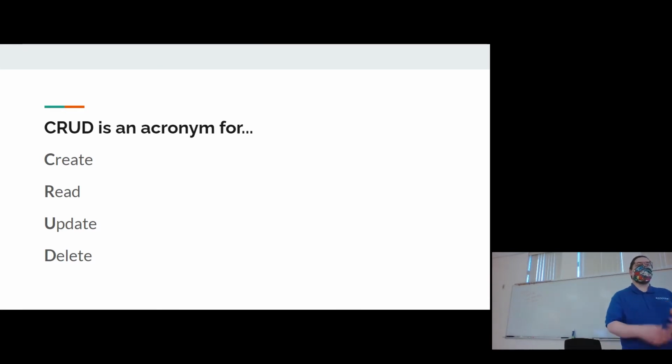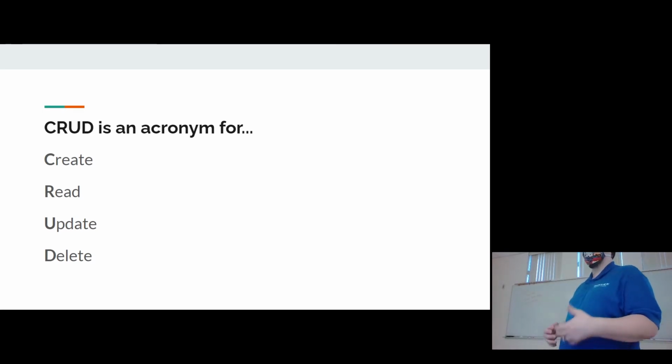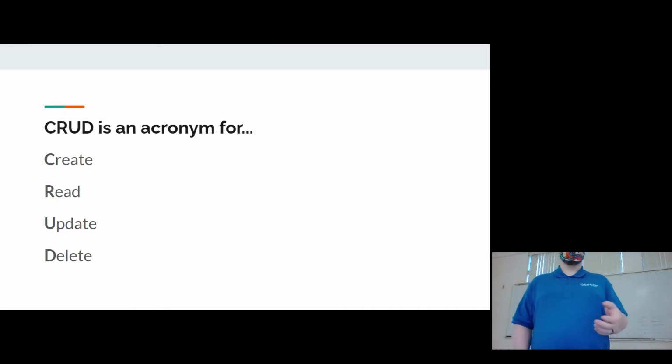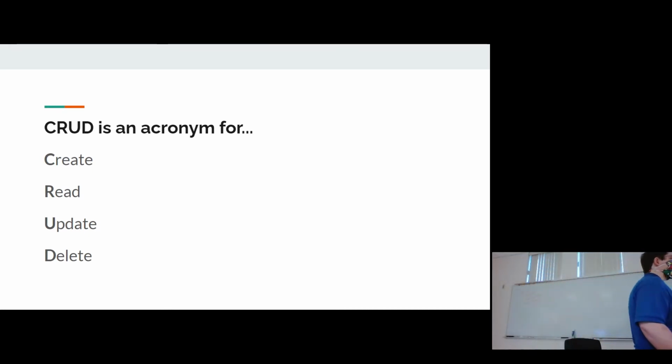Next thing you have is read. Read is actually pretty broad. It's anytime you want to read data, do anything with it. There's some merit to saying that maybe there should be a few more letters in there to really justify what read means, because read is usually a lot more than the other three letters, meaning that you have different kinds of reading.